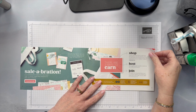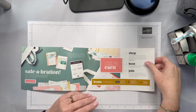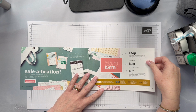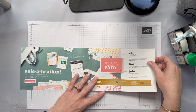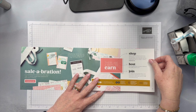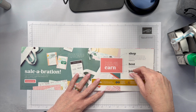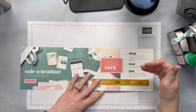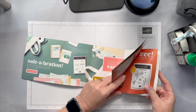So the best way, of course, is shopping. You can host, which is just a scary thing, people think, oh, we have to have people over. No, you can place your own order of $150 or more, and that qualifies you as a host. There are host exclusive sets that you can get, and then you earn Stampin' Rewards also. Of course, the best way right now is to join, and you could join my team. I would love to have you. And right here, it tells us to go to page 16 and 17. So let's just go there real quickly.